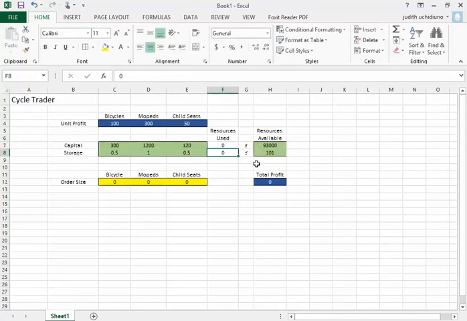It should say 0. So you said sum product, right up here, C, and then comma order size. Yes. Just all of it, C12 to E12. Why do you have C12 through E12? I'm saying, order size, because again, the amount of money you've spent is really the cost of each bicycle times how many bicycles you bought, plus how much each moped costs times how many mopeds you buy, plus child seats times the number of child seats you bought. For now, it's going to be 0 because we haven't purchased anything yet.